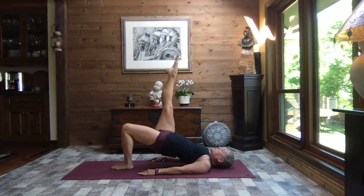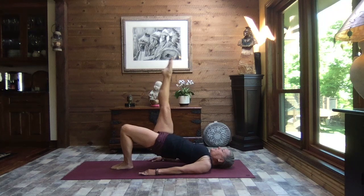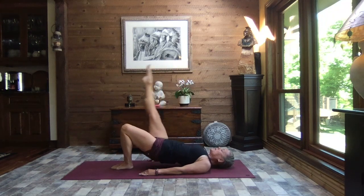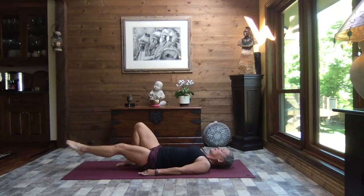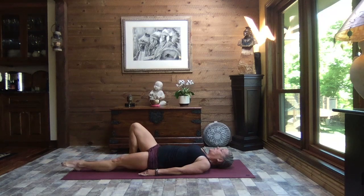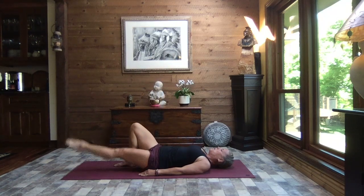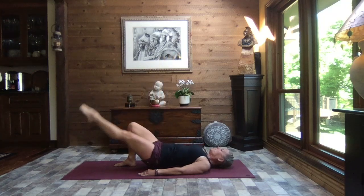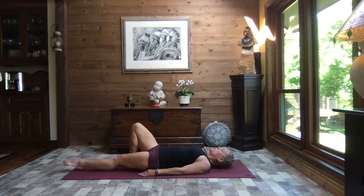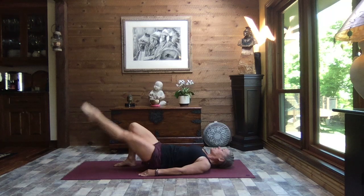Otherwise, both feet are tucked up by your bum and work in that bridge pose. Lift and lower. One more time. Lift and lower. Pull that right foot in. Extend your left leg out. Lift and lower. So what if we can't lift that left leg as high as we lift the right? All good. Go to your potential, where it's right for you, being mindful of that right knee not flaring out to the side and really firing up those glutes.